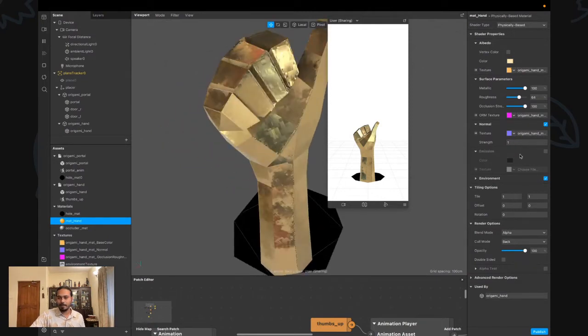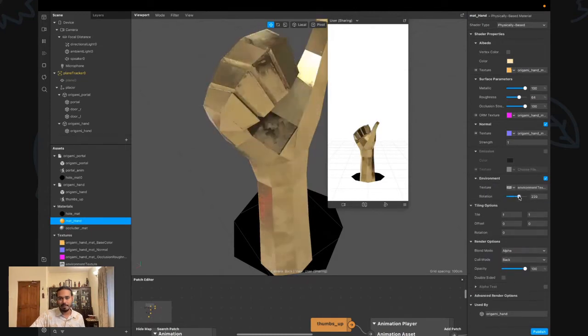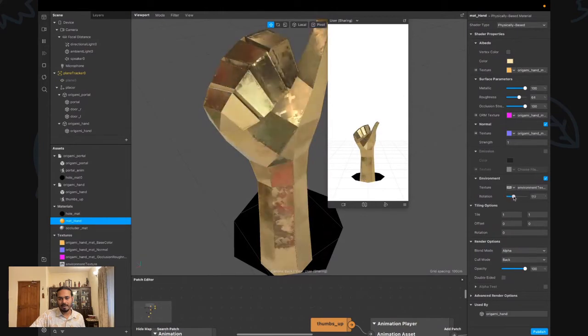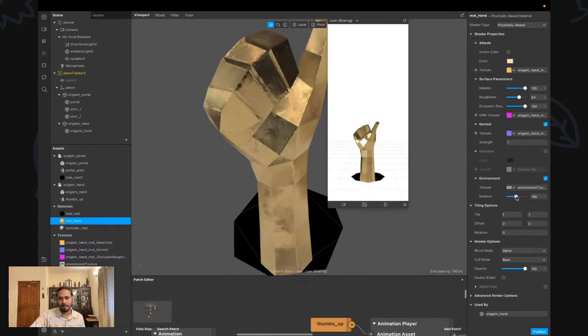Okay. Now animation alpha. We don't need to change anything else. Maybe try to adjust this a little. It depends on what kind of light you want when you load the filter. So this looks okay to me right now.